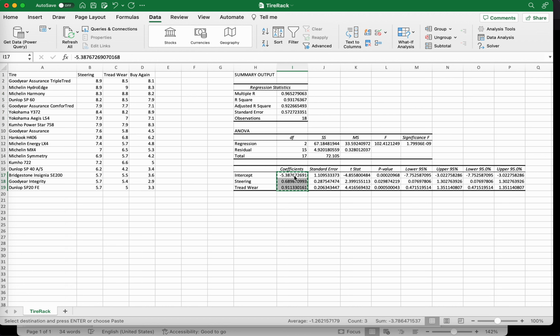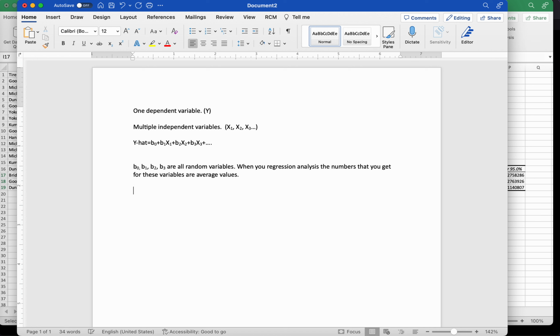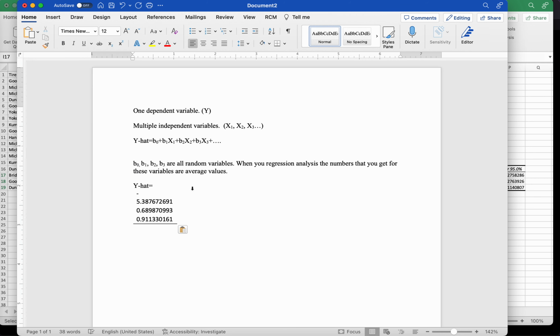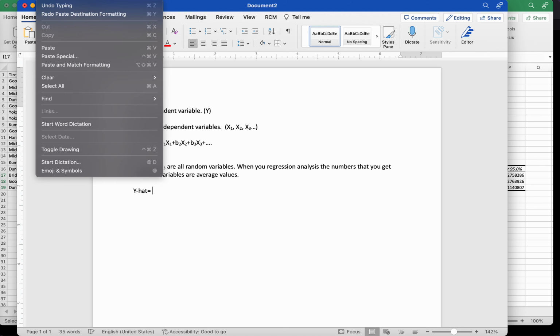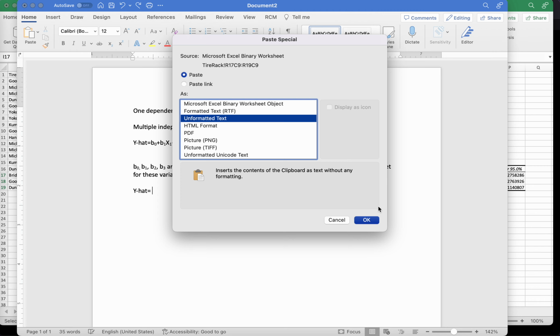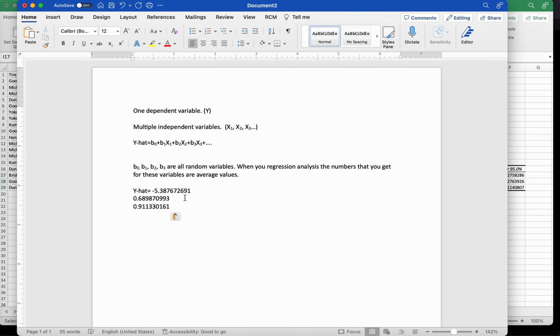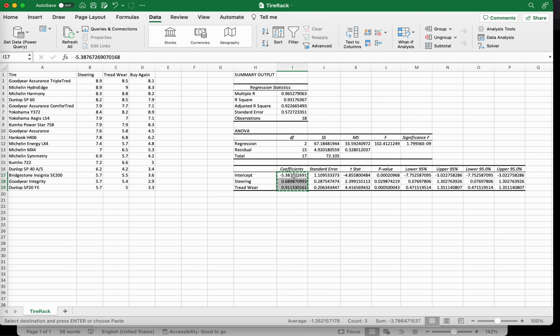With this, what this means is that if I go back to the Word file, our equation was y hat is equal to, and that was the y-intercept. Then you have the two coefficients. So think of this: it is a straight line in three variables. One variable is y, one is x1, the third is x2. So it's actually a straight line in 3 dimensions. That's the way to think about it.